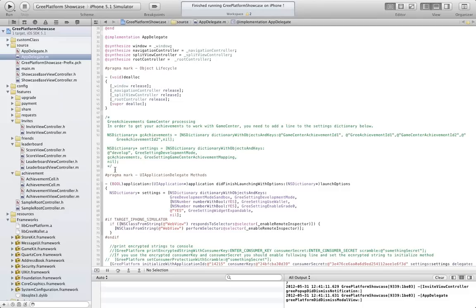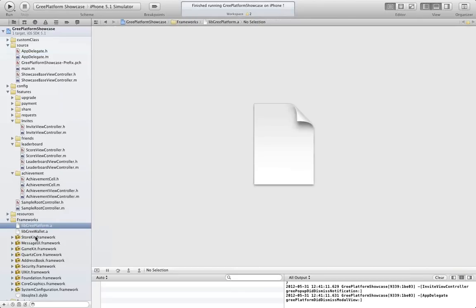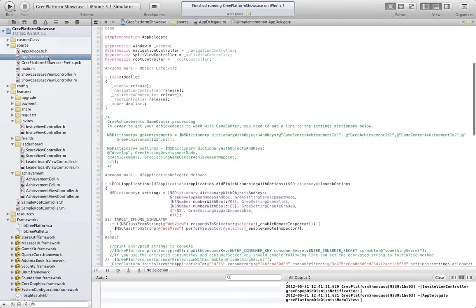Under GREE Platform, there are two specific framework libraries that you will need to include, the libgreeplatform.a and the libgreewallet.a. The libgree wallet specifically deals with, as you might have guessed, payment information. And we won't really get into that information in detail here, but please take time to look at the GREE Developer Center for further information on payments.